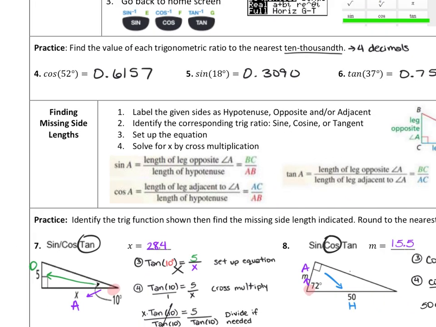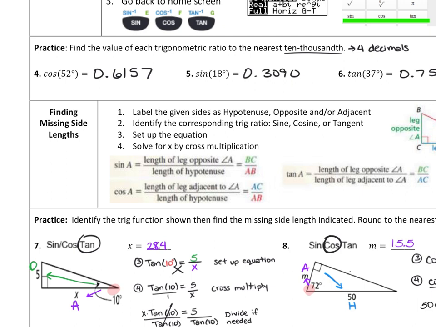Okay, let's actually solve some problems using trig. Now, again, this is my favorite kind of math, so even if you hate it, you gotta just smile and nod with me because I think it's so exciting. When you're finding missing side lengths, the only option we had before today was to set up Pythagorean theorem and solve, or maybe do one of our 30-60-90s or 45-45-90s and solve. But those are very specific things. With trig, you can use any right triangle. It doesn't have to be one of our pretty special right triangles.